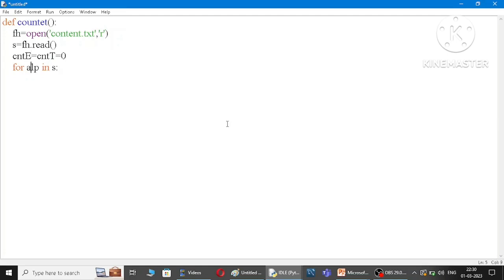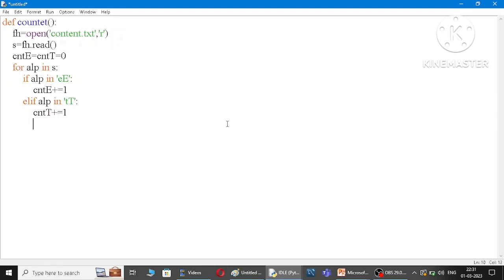For every alphabet in S, if alphabet in E, then count E plus equal to 1. Elif the alphabet in T, count T plus equal to 1.